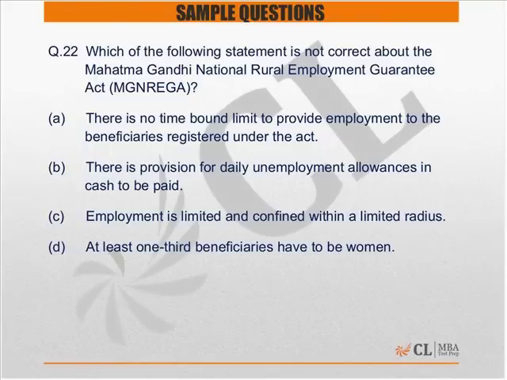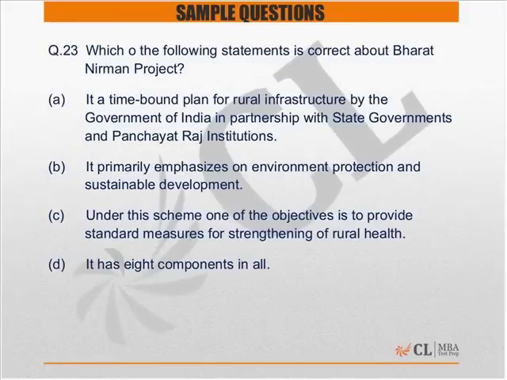That's why option A is incorrect. There is a time-bound limit. So that limit varies state to state. And now, Swati, the 100 days limit also varies state to state. Somewhere it is 125, somewhere it is 150. States, due to their vested interest, have increased the number of minimum employment days. And since it is a guarantee act, the agency is going to provide unemployment allowances. Option A is incorrect, because there is a time-bound limit.